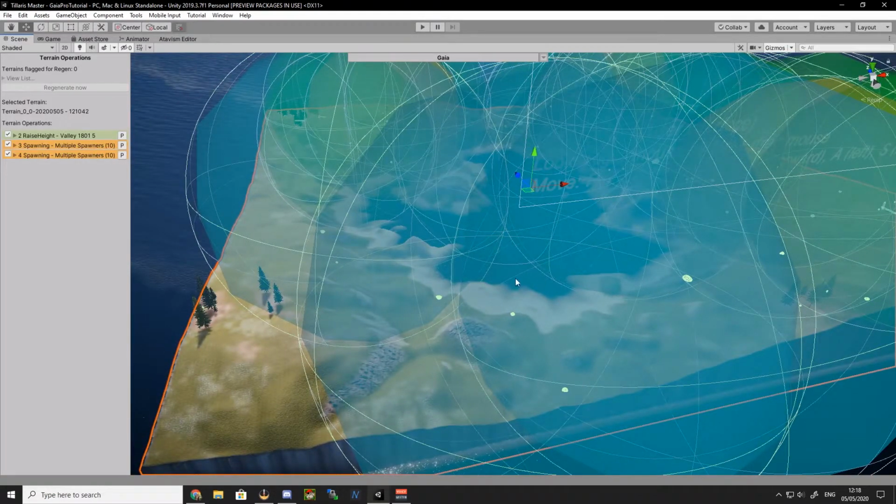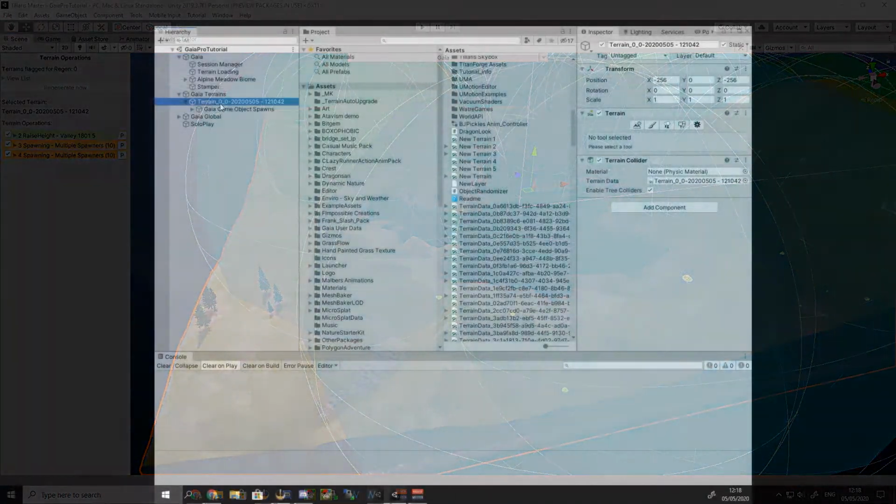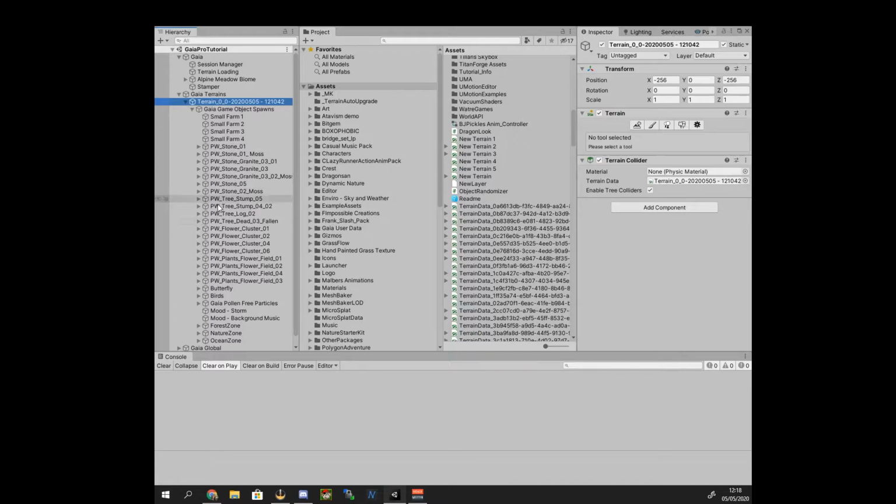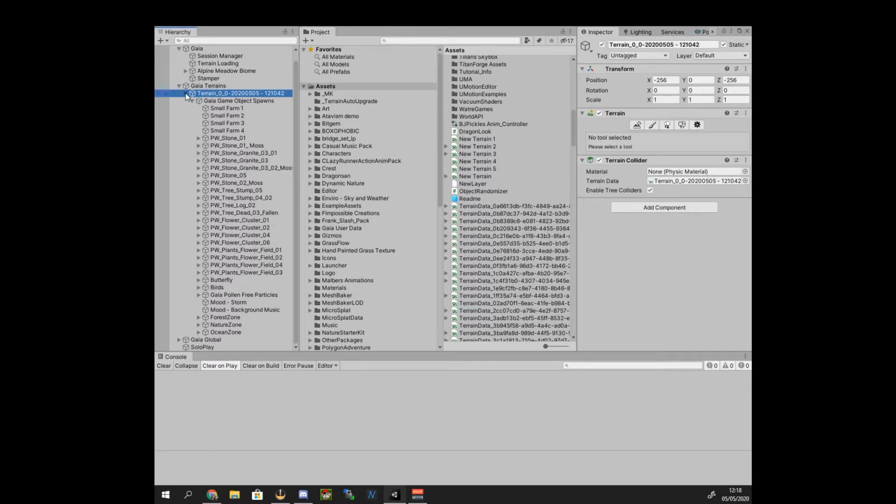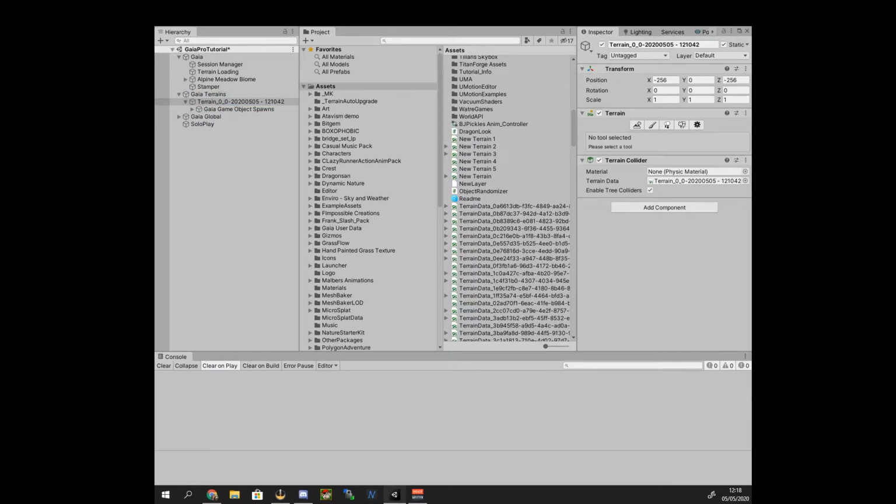So these are kind of audio information and that sort of thing. So if we were to go back onto our terrain, we can see our object spawners, we can see all this information here, and we can turn gizmos off for this just so we don't look at all these big blocky things in our way. And let's say that we wanted to paint a few more trees.